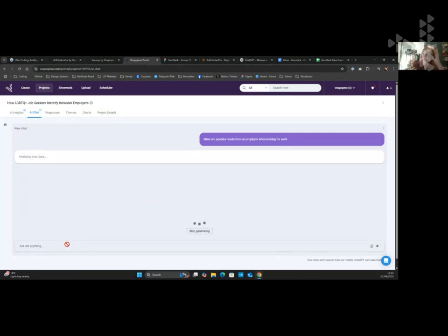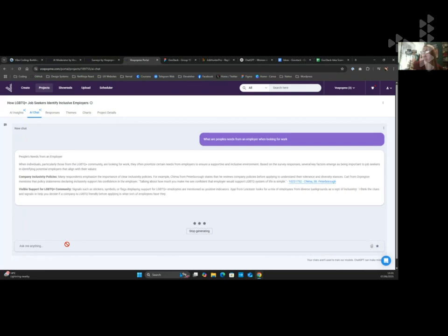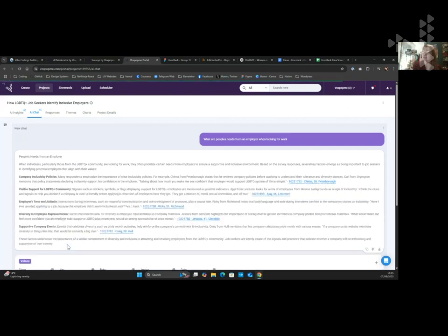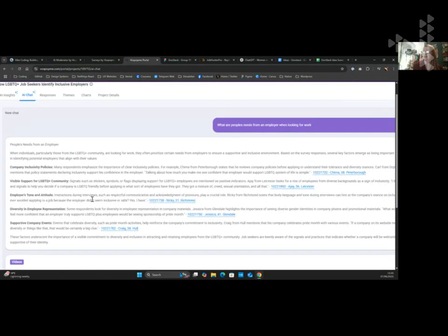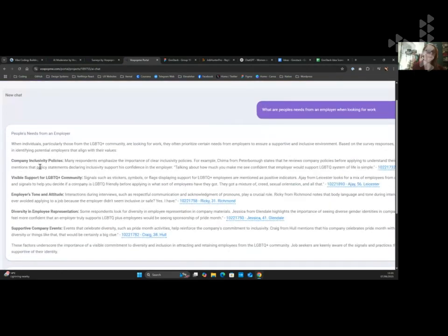And again, it's only using the information from the users. So they look for, on their website, have they got inclusivity policies? Do they show signs? Like, do they celebrate pride? What their tone and attitude is like during an interview, and whether there are LGBTQ people working there. So that was really useful for building these personas.